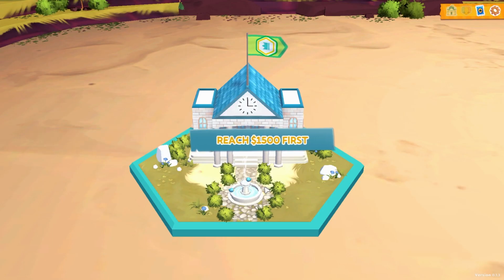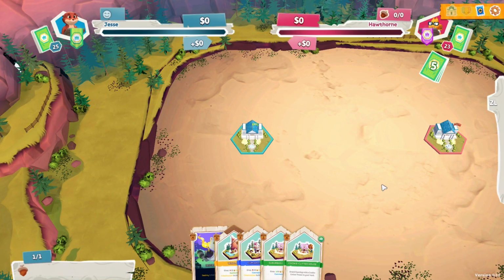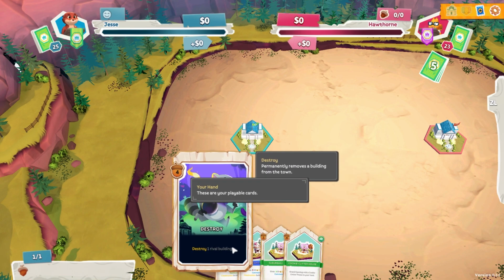Go second. So you gotta reach $1,500 first. Your turn. What, did he already go? Okay.